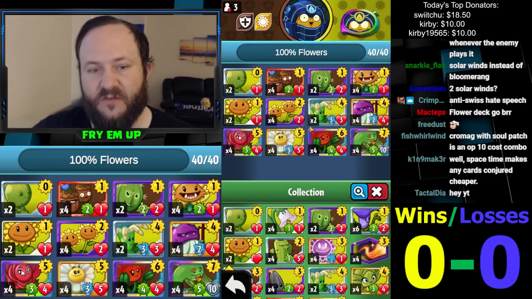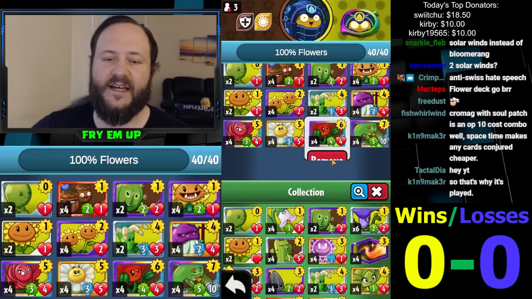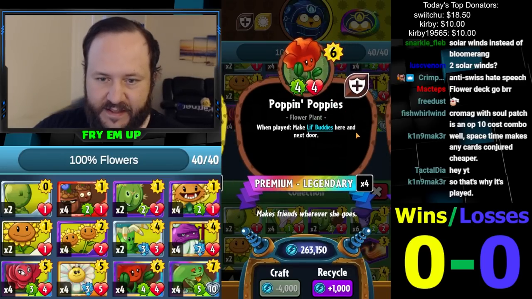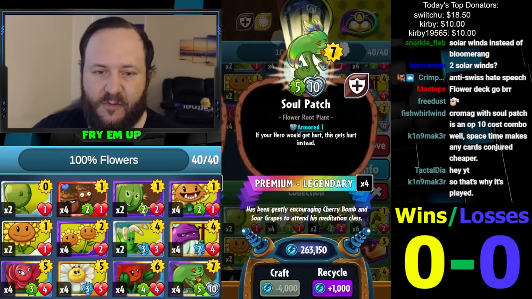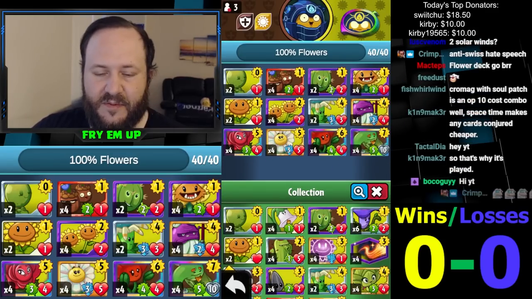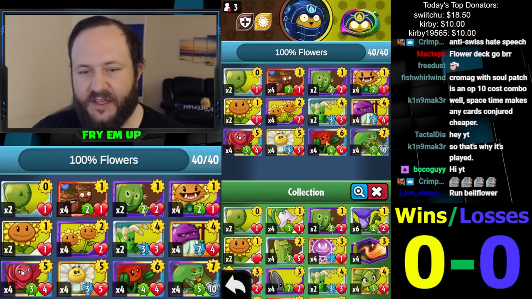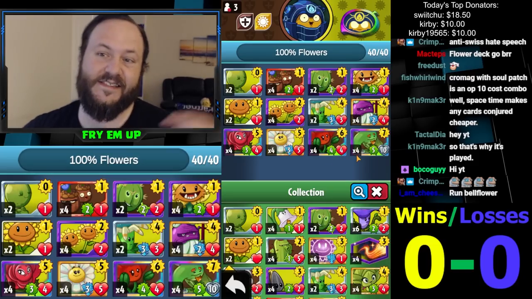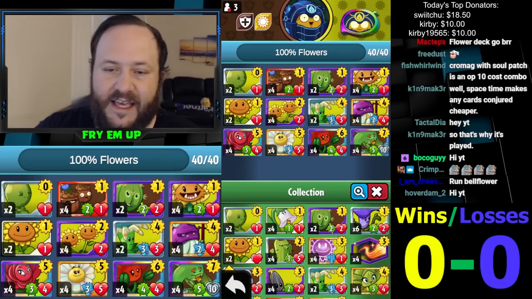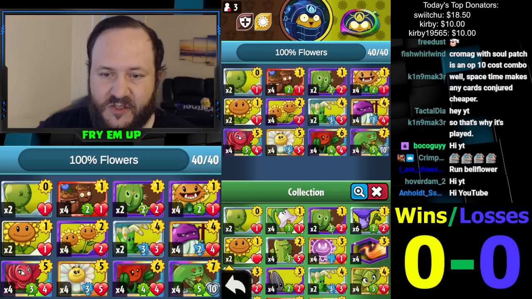I looked in the collection first and saw that Wall Knight actually has some pretty decent Guardian flowers to complete this, the Poppin' Poppies, and the Soul Patch is going to give this deck a little bit of late game. Other than that, basically the most expensive flower cost 5, and we really needed some finishers in this deck. So this is going to be a control slash ramp deck into late game, and your finishers are mostly going to be your strike through cards.